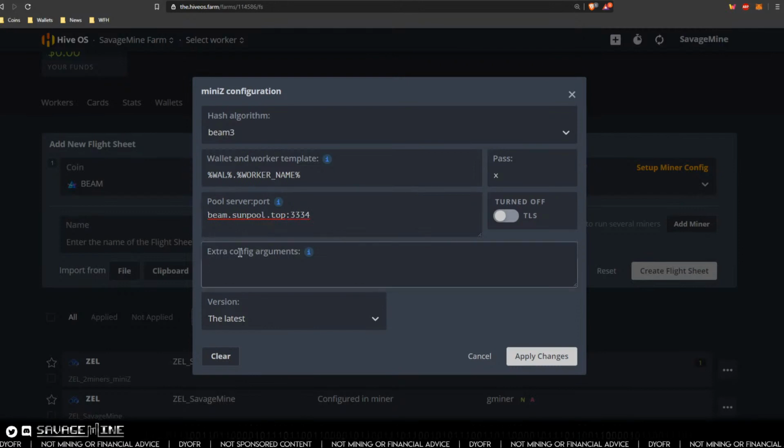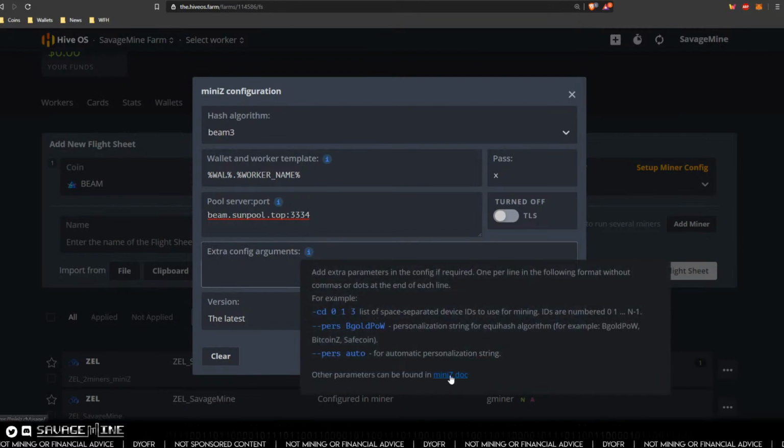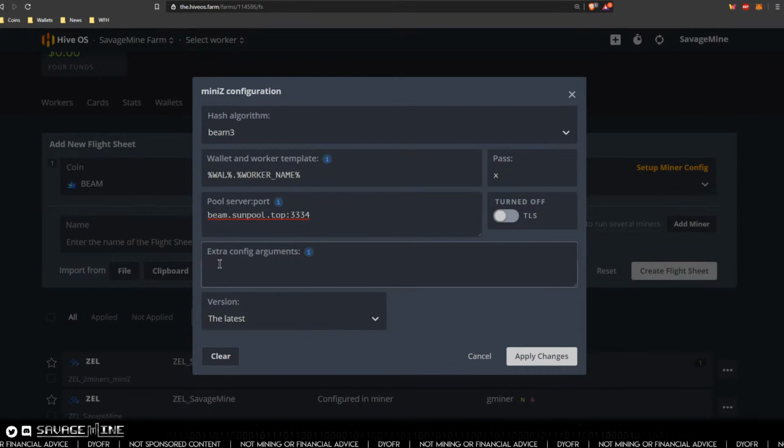Now, for extra arguments, you can put your mouse over the I and grab the Mini-Z doc. Open that up and find out all the different arguments that you can put in here. But I do know that for overclocking, it seems like the best config that you can add in here is just --OCX. And that basically configures your GPUs for the best performance based on the GPUs that you have, from what I understand. Okay, so that's what I put in here.